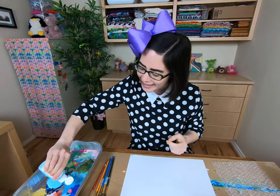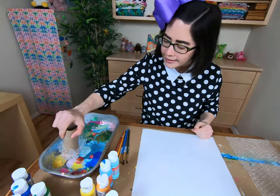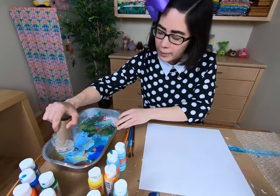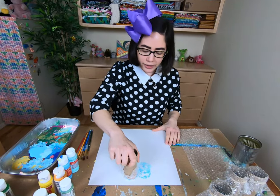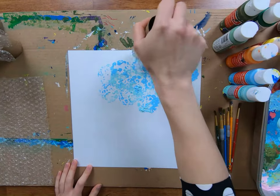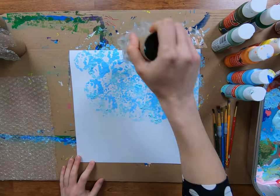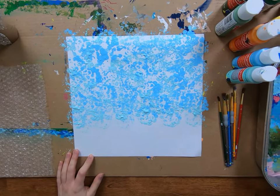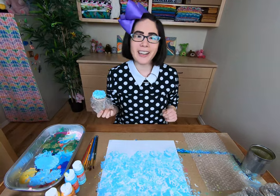I'll put these out into my paint tray. Take one of your toilet paper tubes and dip the bubble wrap end into your paints. If you get a big glob of paint like this, I'm just going to wipe it off so we don't have quite so much paint. Now I'm going to paint the sky — just making little splotches, and don't be afraid to turn your stencil to get different shapes. Just keep pressing your stencil down until your sky is nice and filled in with color. It's a lot of fun using this toilet paper stencil. I like this cool texture that the bubble wrap creates — you can't really get this using a paint brush. Looks like my sky is almost finished!